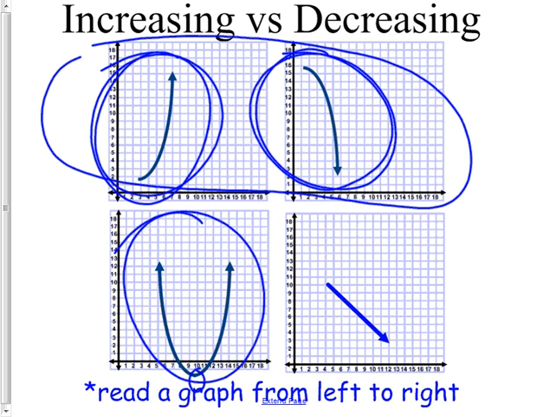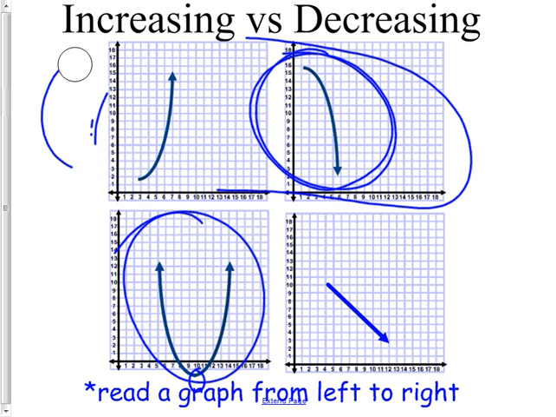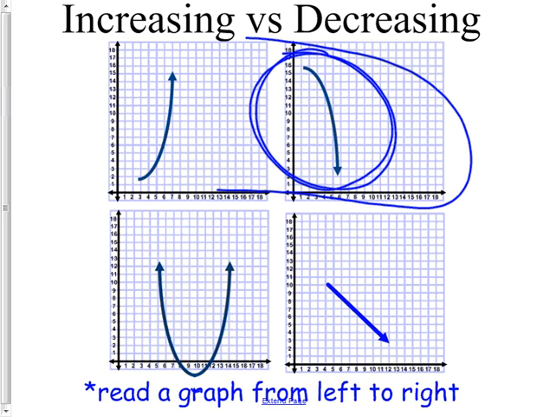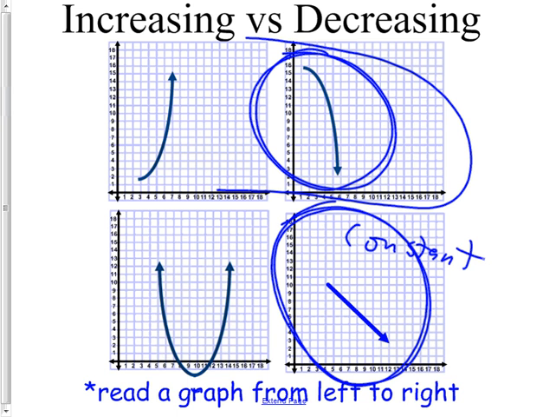Now, if we're talking about the rate of increase or decrease, you can increase and decrease different ways. I'm going to go back to this one for a second, because you all agreed that both this one and this one are decreasing, but you get that they're doing it at different rates? This one's considered a constant decrease. It's going down at the same rate all the time. This other one is decreasing, yes, but it's decreasing at an increasing rate.